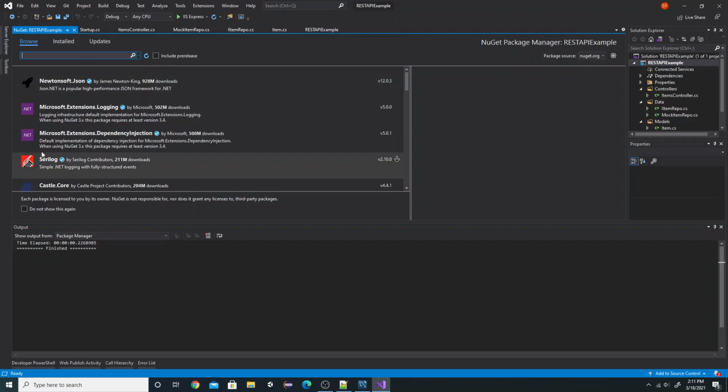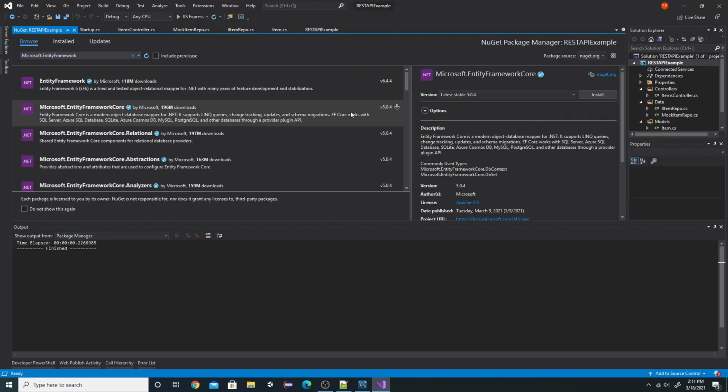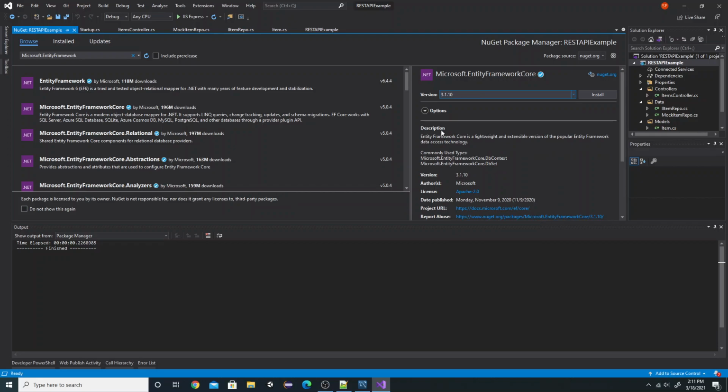To start off with, there are 3 different Microsoft Entity Framework packages we want to use. We want Entity Framework Core, and I am using 3.1.10 because I know that version works with another package that we're going to have to use to connect to MySQL.